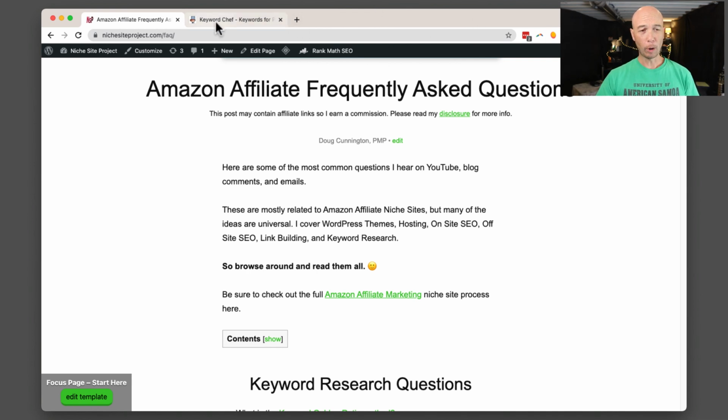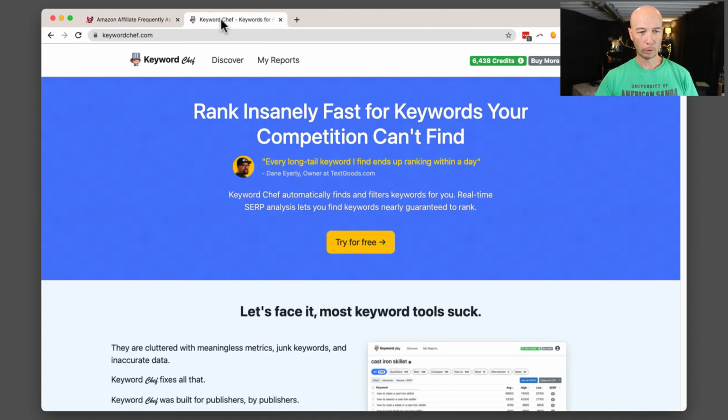So since people actually submitted keywords over in that Facebook group before, I'm going to go ahead and we're going to get started. So this is Keyword Chef, and one of the great things with Keyword Chef is it's very straightforward to use. You don't need to set up a ton of filters or anything like that. Typically, you can just hop on, put in a couple broad keywords that you're aiming for, and then you'll be in good shape.